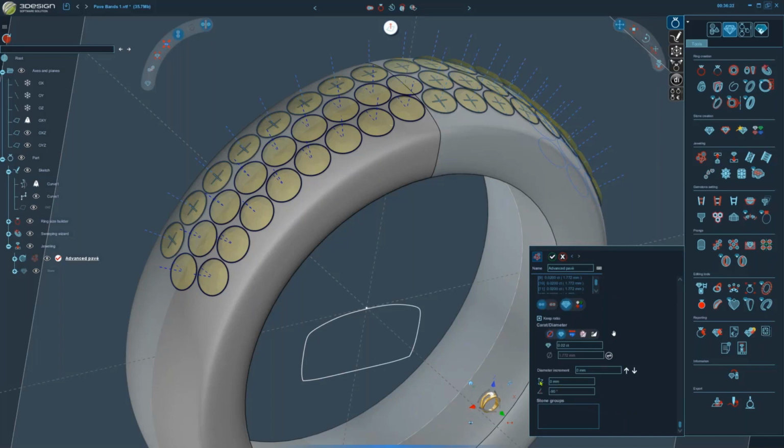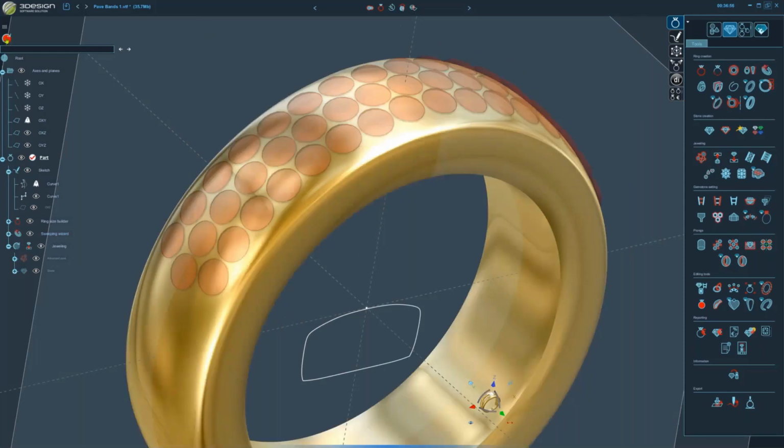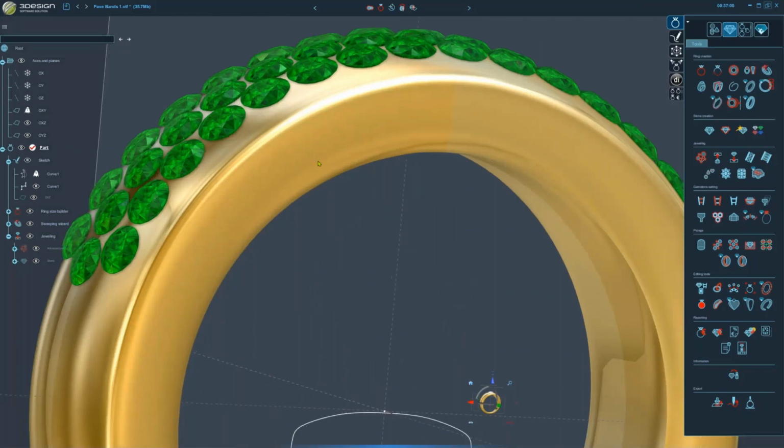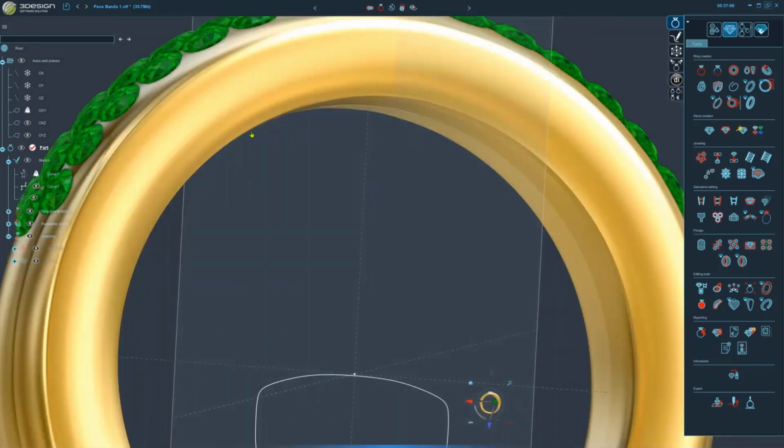If you want to just type it in, we'll just go over here to Z value. If I wanted these to be traditionally paved, where we're going to cut between the stones to create the beads, we would bring these below the surface a little bit. I'm going to do prongs, so we're going to raise these up above the surface a little. And I'm going to do 0.1, that should be plenty. You'll notice that the positions all raise 0.1. If I validate and recompute that, you'll see that all of my positions are now 0.1 higher. So now they're set up above the surface a little bit so we can get our prongs in there. They'll hold in place better.